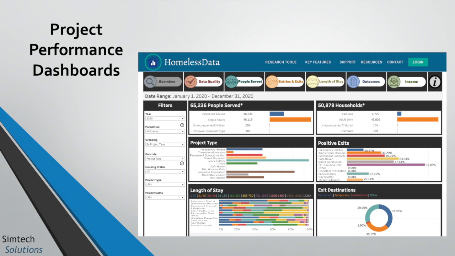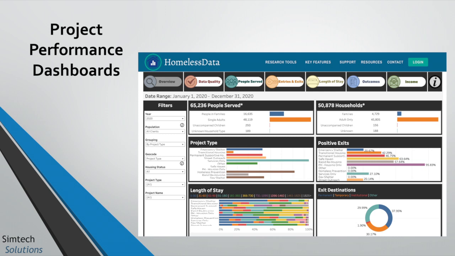For example, one specific person might be served in both an emergency shelter and a services-only program. Therefore, they will be counted as someone served in both projects. This means that you cannot use the numbers that you see under people served to indicate unique individuals unless you have selected only one project from the project name dropdown. If you want to see deduplicated client counts, you need to use the Community Performance Dashboards.